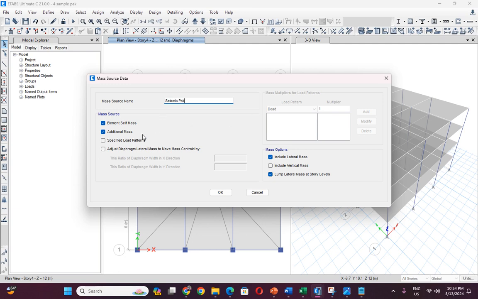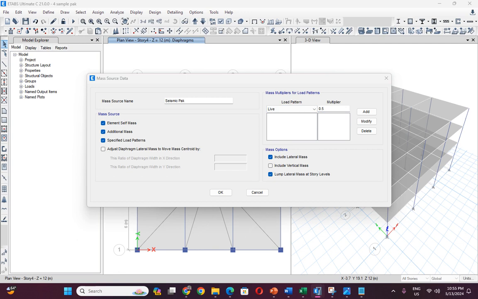Here I will select this 2, and I will do live 0.5. This actually depends upon you, how you want to do it.